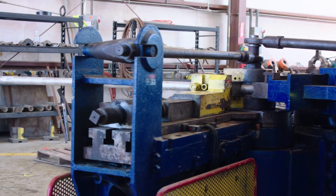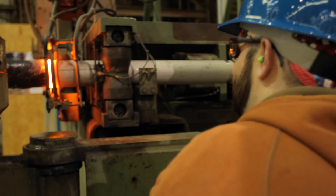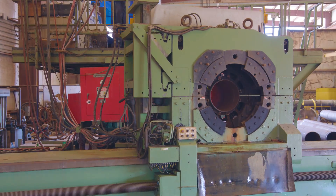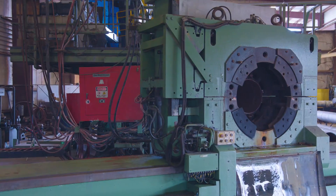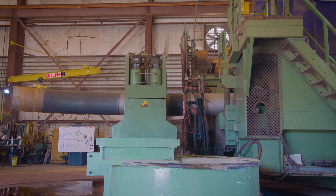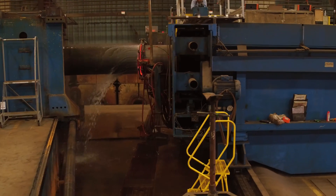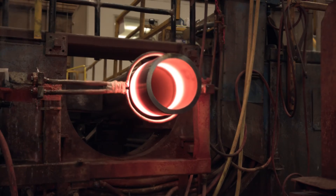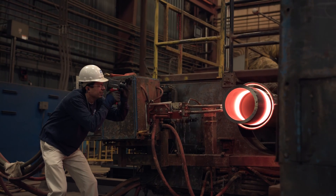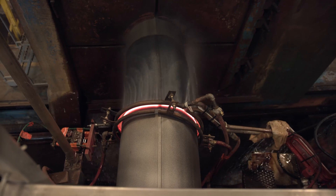When it comes to bending capabilities, CB&I is the world leader in induction and cold bending for both pipe and structural shapes. We utilize the most technologically advanced induction bending machines from Kojifex, our wholly owned subsidiary and the leading supplier of induction bending equipment. The process of bending reduces material and labor operations required to make conventional turns in a piping system. We bend a variety of materials, including carbon steel, high yield carbon steel, stainless steel, duplex steel, nickel alloys, and low to intermediate alloys.